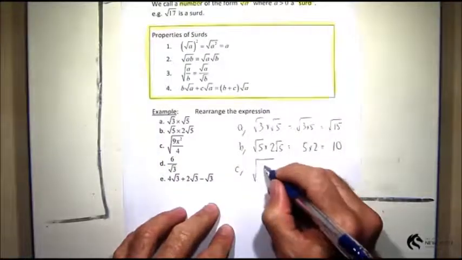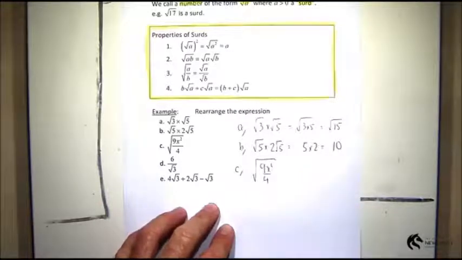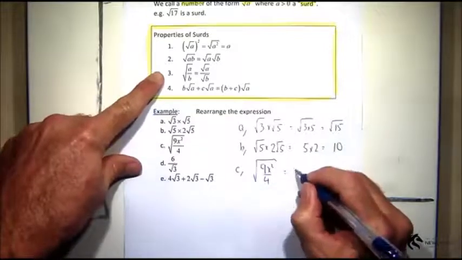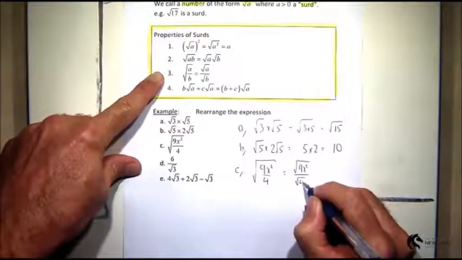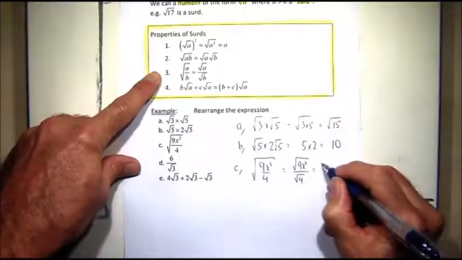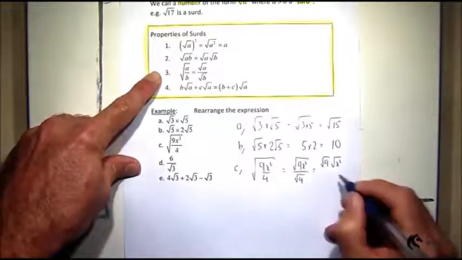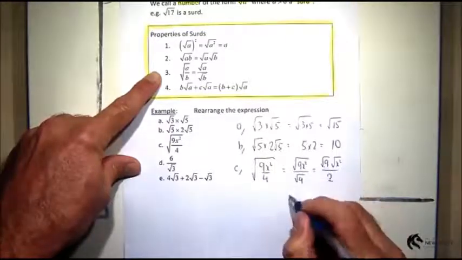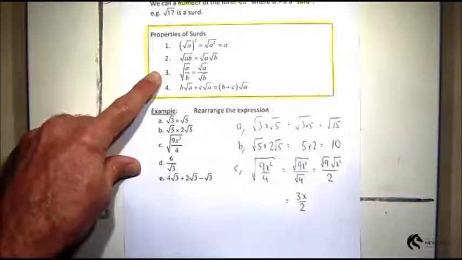The square root, now this one actually has a pronumeral in it, but according to law 3, I can write that as the square root of 9 times x squared over the square root of 4. The square root of 9 times x squared I can write as the square root of 9 times the square root of x squared, all over. Now the square root of 4 is just 2. The square root of 9 is 3, the square root of x squared is x, and so that simplifies to 3x on 2.